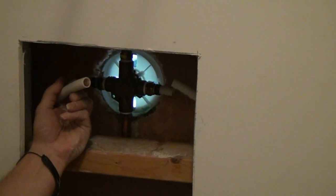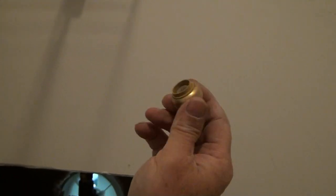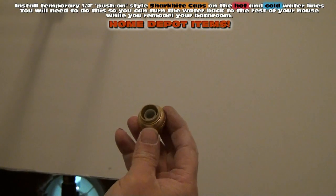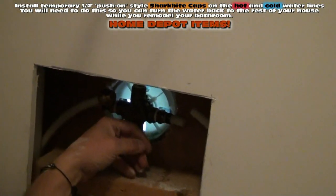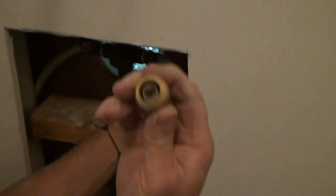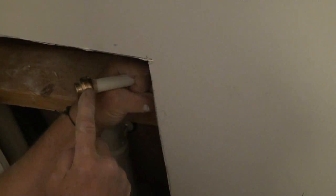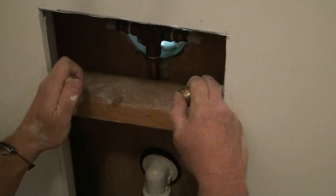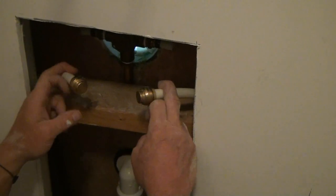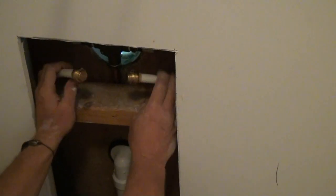Now I'm going to take these half-inch PEX caps. These are made by a company called SharkBite and these are push-on half-inch shutoffs. I'm just going to stick them on the end here and just push. That's it — that's a watertight seal. On the hot water, I'm going to do the same thing with the cold water. Now if these were copper pipes, I'd be using these same PEX half-inch push-on shutoffs. Now I've capped off the hot and cold water. I'm going to ask John to go turn the water back on to the house and we'll make sure we've got no water leaking from these two lines.